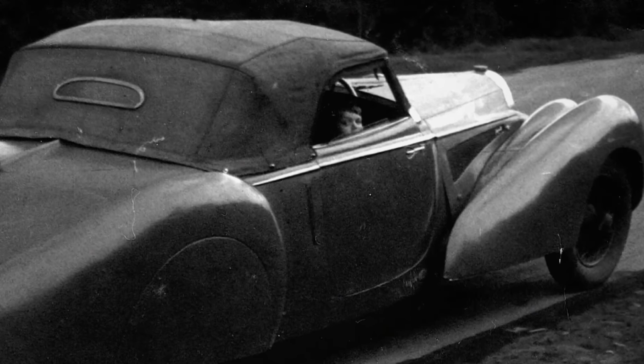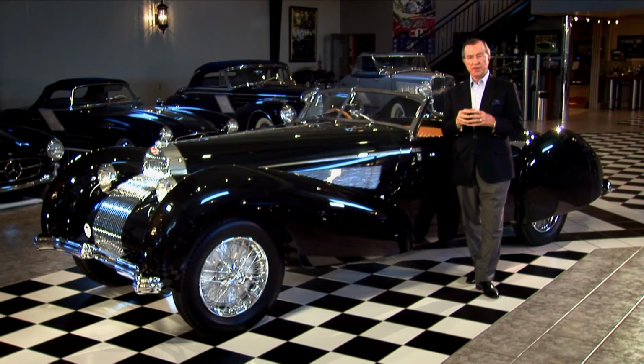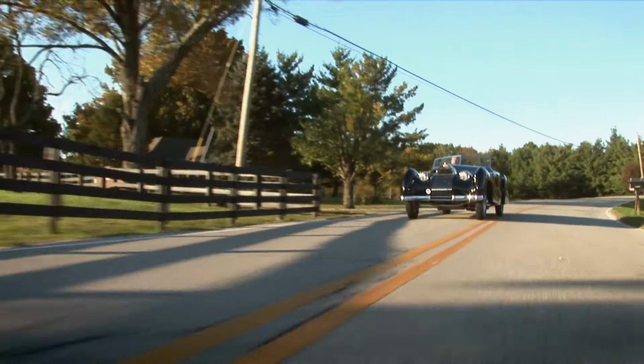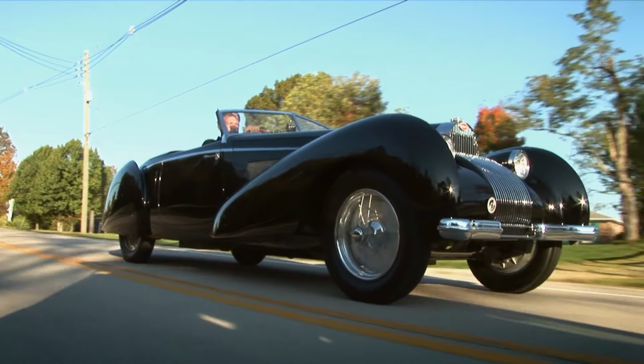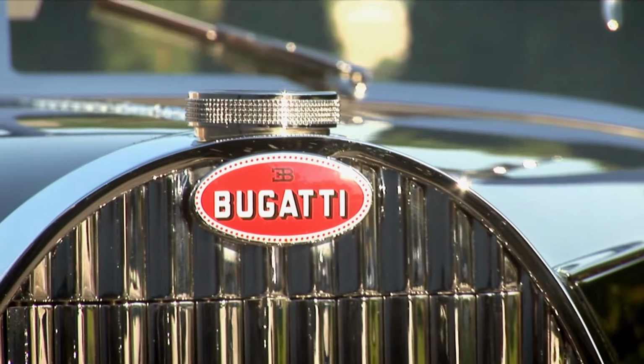There was a Polish guy who was a bureaucrat that took a lot of cars that he perceived as valuable out of German possession. As this car was being delivered to Berlin, the German government had their eye on the Alsatian region of France. And only months later, the Bugatti factory would be flying the German flag. This car was one of the last cars sold and taken right to Berlin, which was not typical of Bugatti at all.